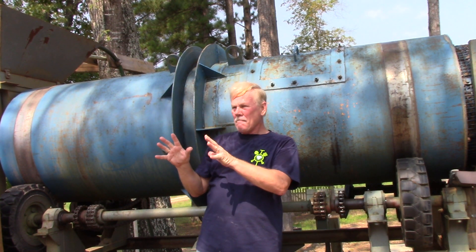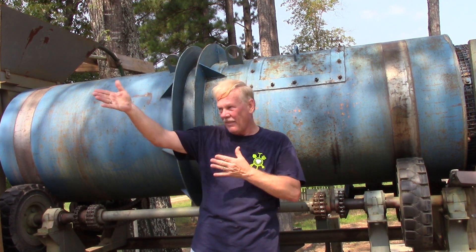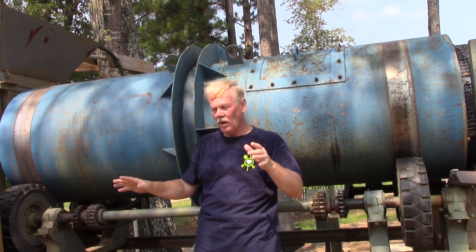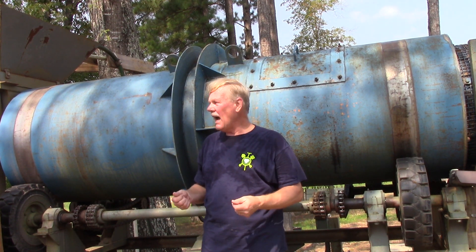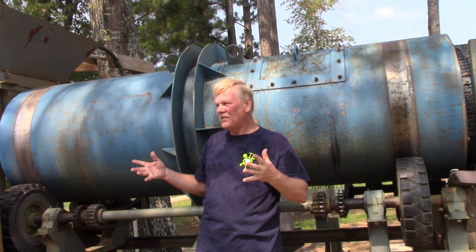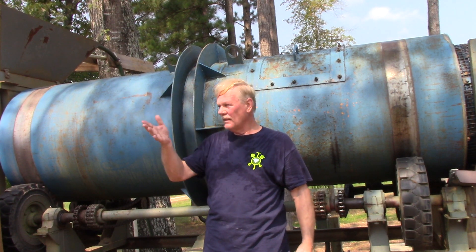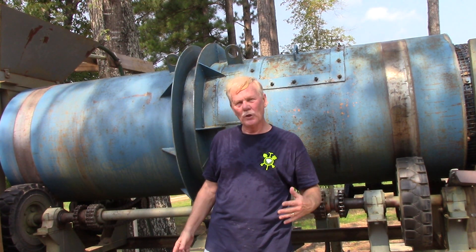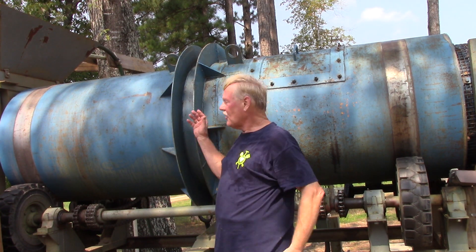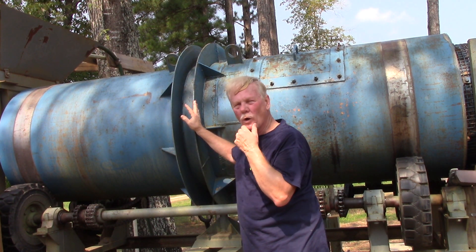We have a big pile of diamond ore from the Worthington Diamond Mine, just a thousand feet from where I'm standing right now. An excavator dug it up, put it in the dump truck, pulled it here, dumped it, and covered it with tarps. This morning I shoveled from those piles and filled 25 buckets with ore. It's the same ore that we shovel and fill boxes with — we ship out boxes of Worthington Diamond Mine ore all across the nation. You can order a box by going to our website, www.diamondsinAR.com. But right now I want to start this up, run the plant, shut it back off, and we'll go look and see how the ore works through the plant.